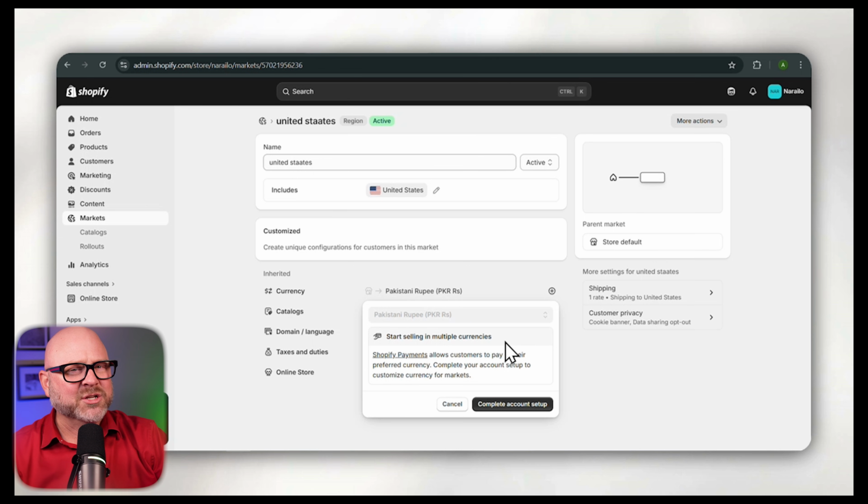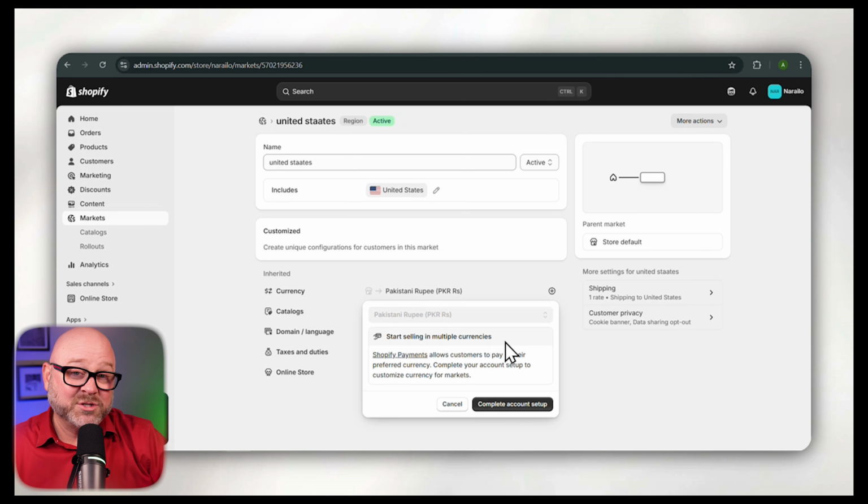Now let's move into pricing adjustments because this is where strategy really comes into play. Different countries have different costs. Shipping, taxes, and duties vary by region. Shopify Markets lets you adjust prices per market. For example, you can increase prices slightly for international markets to cover higher shipping costs. This way, your margins stay healthy without confusing customers. These adjustments are managed centrally, which saves a lot of time compared to manual pricing.